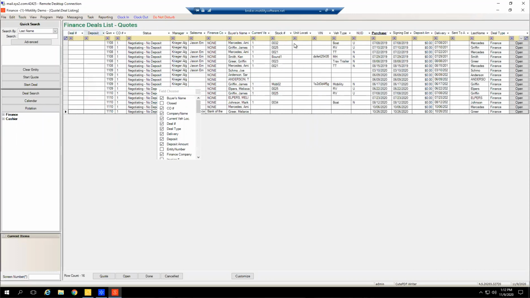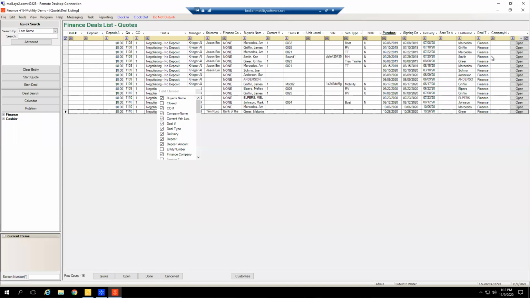You may not organize yours the same way. So maybe deposits you put over here, the deposit amounts you also put over here. Again, the layout can be completely different person to person, but I would try to standardize the fields that all of you are seeing so that everyone's seeing the same thing. Okay, just a little bit of housekeeping to make sure you don't tell your sales manager, hey, where's that $500 deposit? If he can't readily see the deposit amounts right here, it's much harder for him to find that. So just keep that in mind.